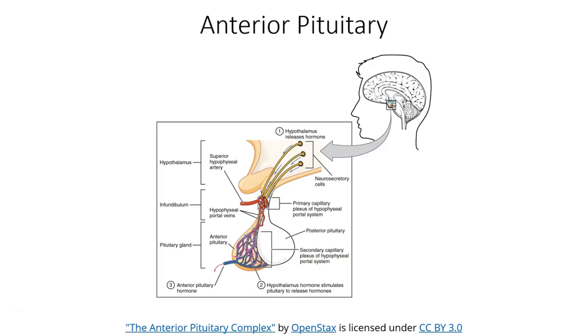The anterior pituitary, again, comes from the same tissue that the digestive system starts out as, and this is going to migrate towards the brain during fetal development. There are some different regions of the anterior pituitary gland. We're not going to get into details about that, but remember, the posterior pituitary doesn't create hormones, it just stores them. But in the anterior pituitary gland, it is going to create and synthesize those hormones.